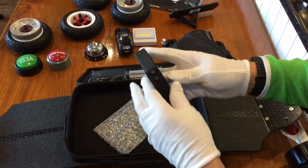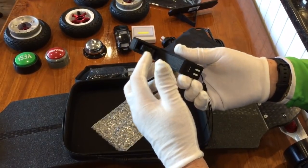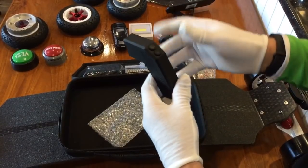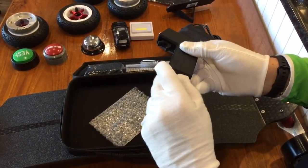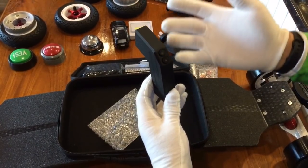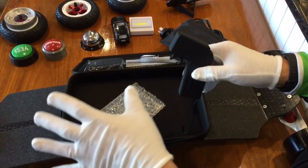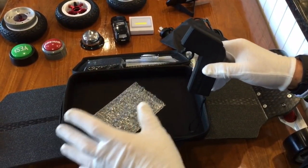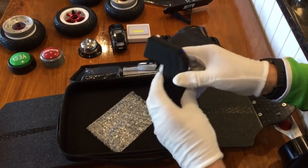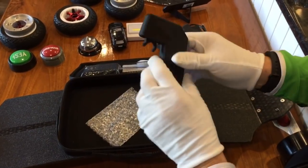Yeah, so this is your remote. Now, it's leather, completely leather embossed right round, leather embossed on the trigger. I'll take you through the functionality of it in a minute, but basically you turn it on the bottom here, you flick it there, the light comes on, your blue light showing your remote's active. The board will then turn on. I'm not going to turn it on, I don't want this thing firing off my table here at 100 miles an hour. You then have the headlight control, which we'll go through in a minute, but that's how you turn it on and off. You've also got the USB charger.